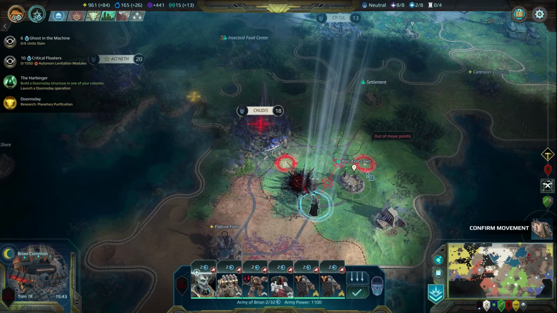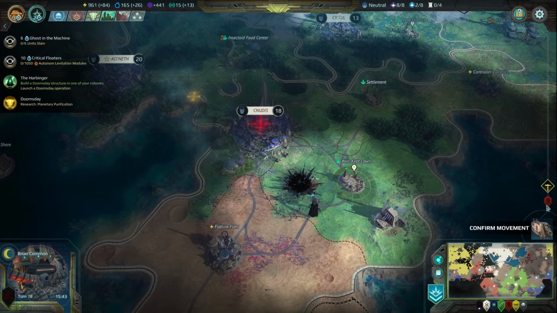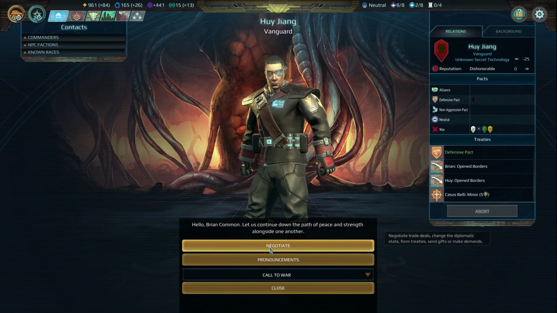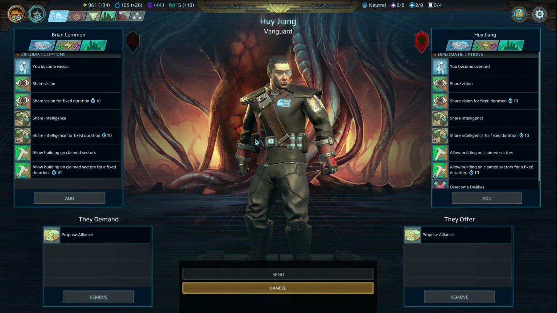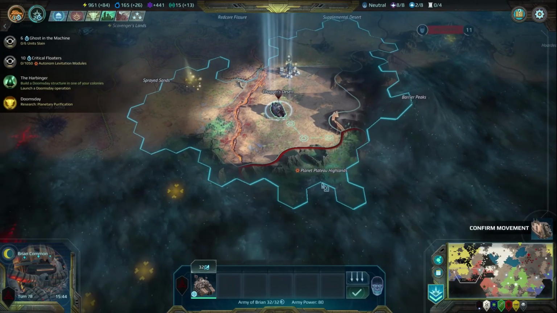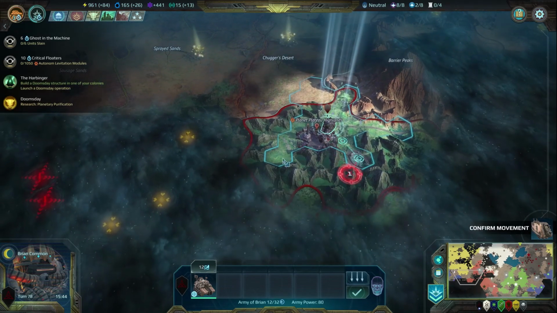Well-kept lawn. That's the name of it. What? Also, what did stealing tech even do? I have no idea. Hi. Let's continue down our path. Sure. Negotiate. You want to have an alliance? Now, he's at war with literally everyone in the game. I don't necessarily want to be allies with him. Oh, he had a city there. Dang it.